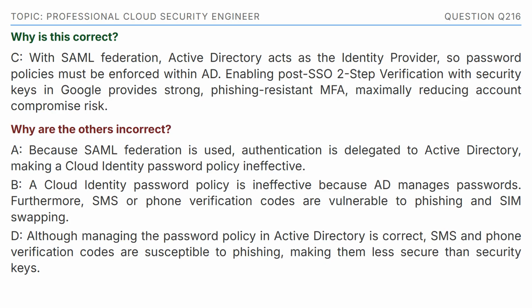Why are the others incorrect? A. Because SAML federation is used, authentication is delegated to Active Directory, making a Cloud Identity password policy ineffective. B. A Cloud Identity password policy is ineffective because AD manages passwords. Furthermore, SMS or phone verification codes are vulnerable to phishing and SIM swapping. D. Although managing the password policy in Active Directory is correct, SMS and phone verification codes are susceptible to phishing, making them less secure than security keys.